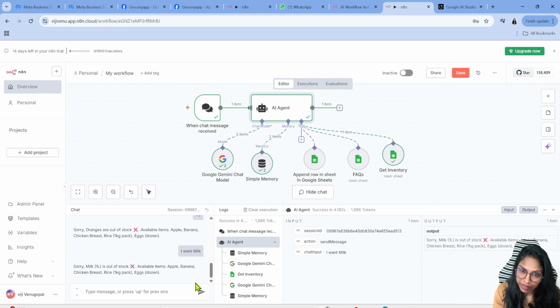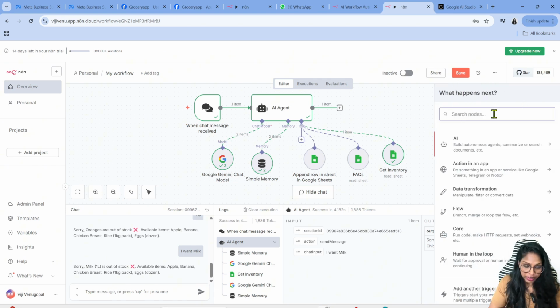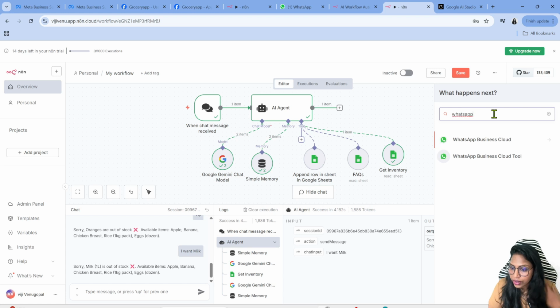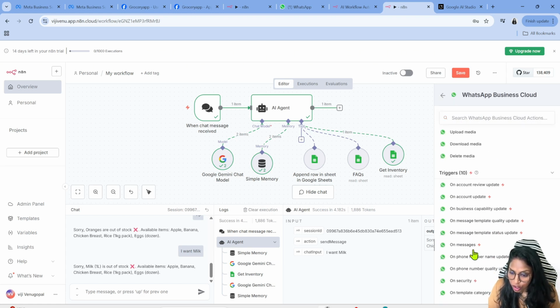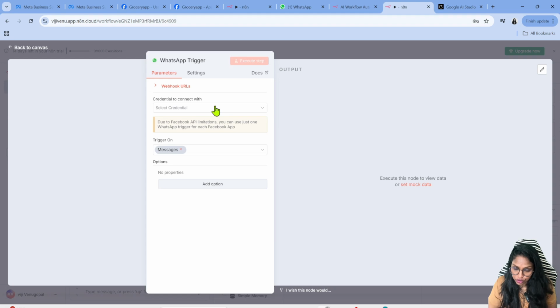There is a little tricky part of it, that is how you are going to connect it to the actual WhatsApp, which is a Facebook Meta product, and how you are going to deal there. Okay, there are two simple things which you have to know. First, I'll go and click here, WhatsApp trigger. So just click on WhatsApp. You will have so many things here. I will click on trigger. So I'm going to click on message. So from WhatsApp, I want to create a trigger.